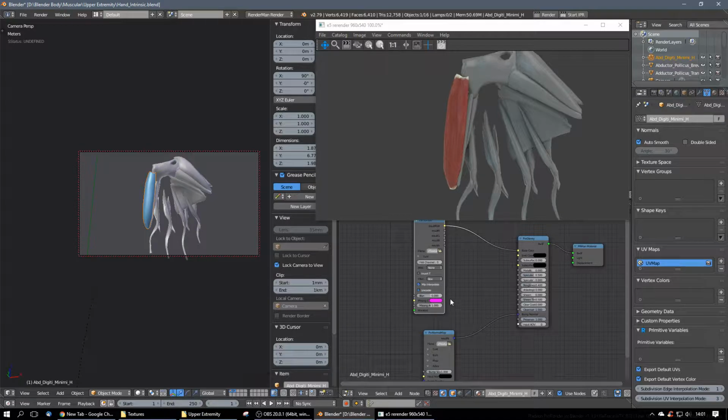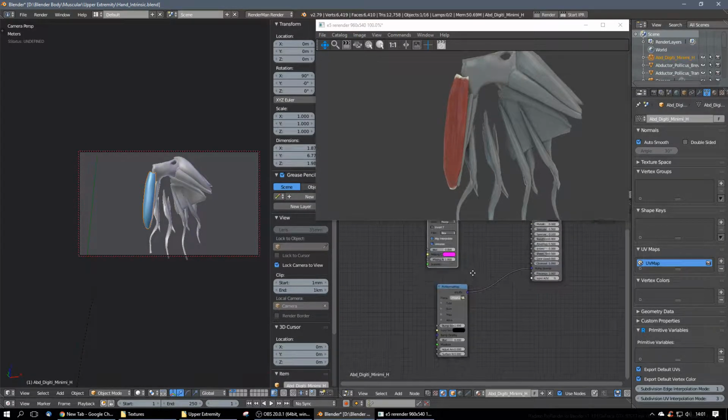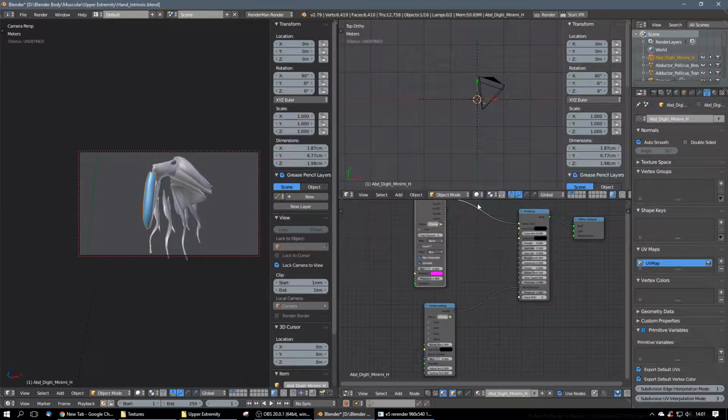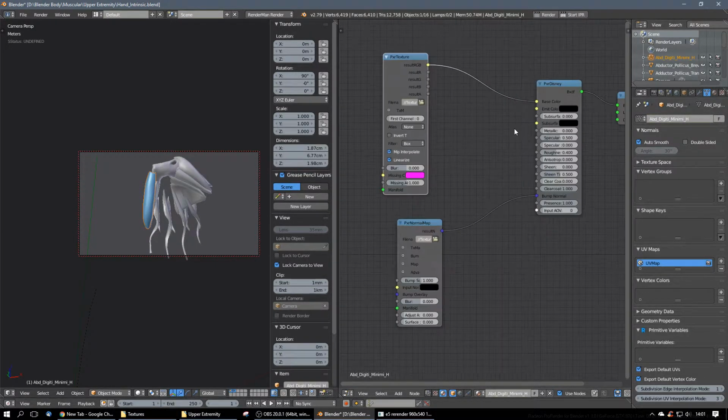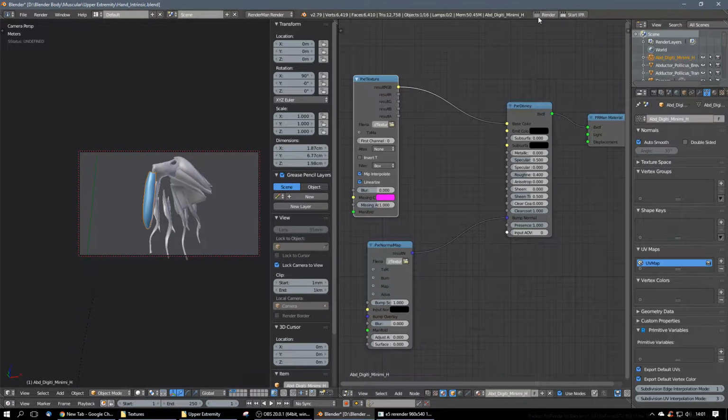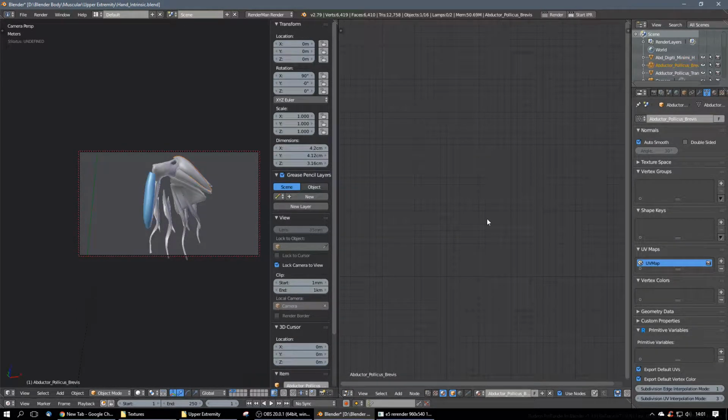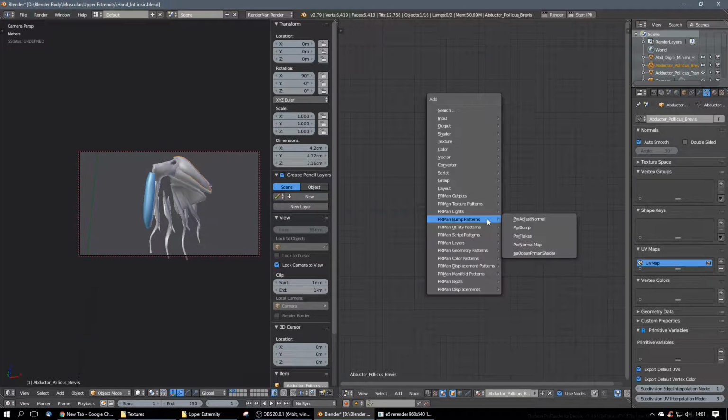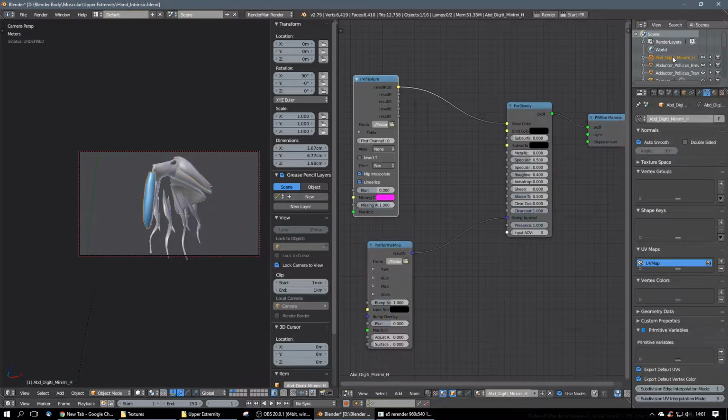So we're going to stop it from doing any rendering for a second. We'll pop it down here really quick. And this is a simple node network to get what we want. So I'm going to go with the Pollicis brevis, and do the same thing. I could have just copied and pasted that stuff over, like here.